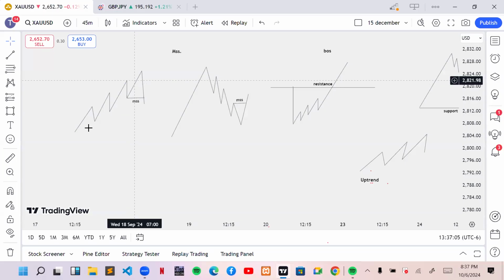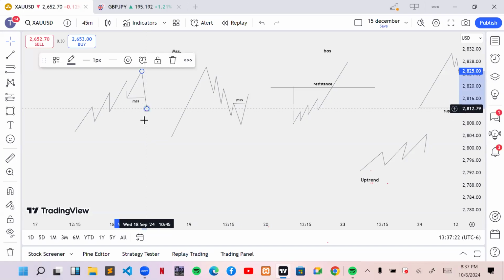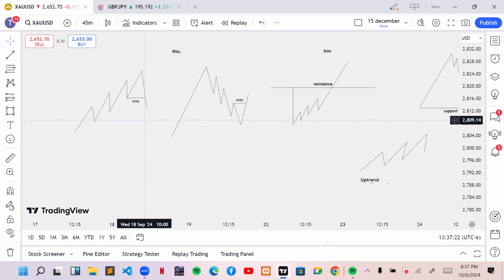So for the uptrend, this is an uptrend, and the market made a market structure shift. So before you can take any inducement, before you can confirm your inducement, you have to first see either a break of structure or a market structure shift. Pay attention. So this was a market structure shift right here. After that, markets should make some kind of pullback close to the zone that market broke up on. So let's say this is your pullback.